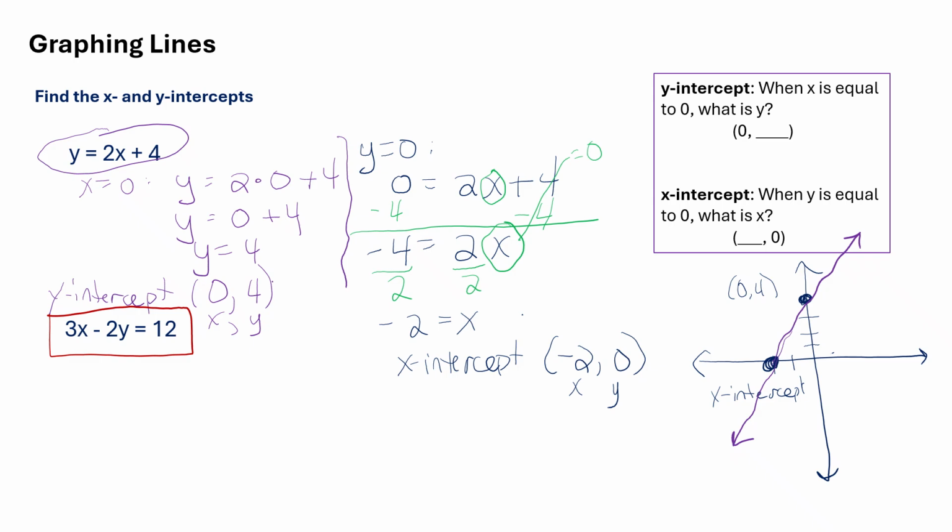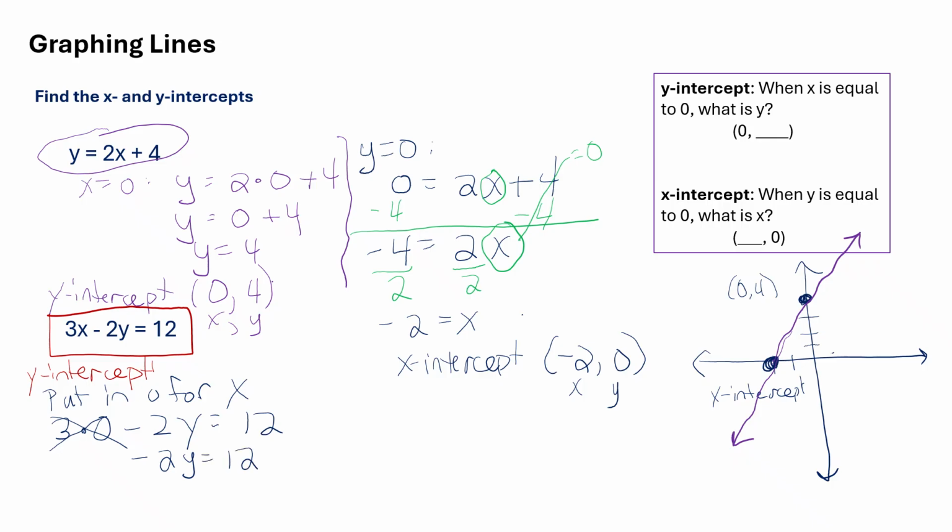If we want to find, we'll start with the y-intercept first again, just because that's what we've been doing. If we want to find the y-intercept, that means put 0 in for x. So we have 3 times 0 minus 2y equals 12. Kind of a little shortcut: 3 times 0 is just 0, so this is just going to be gone, essentially. So we're really trying to think about negative 2y equals 12. Divide by negative 2, so y equals negative 6. So we know that we have the point for this line, 0, negative 6, to plot.